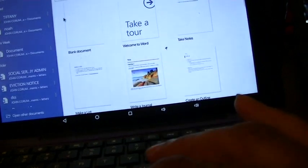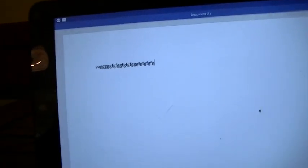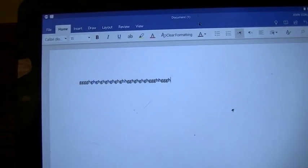I do like the Microsoft stuff, since I have a lot of things on Microsoft as well as Android. And you can type. Typing is pretty good. I enjoy the typing on here. Just typing some things on here. It's a pretty neat keyboard. I haven't found any sluggishness. All the keys work. I haven't found anything wrong with it so far, and hopefully I won't. It's a nice little gadget you can use on the way. But like I said, I do have a lot of things under Microsoft.